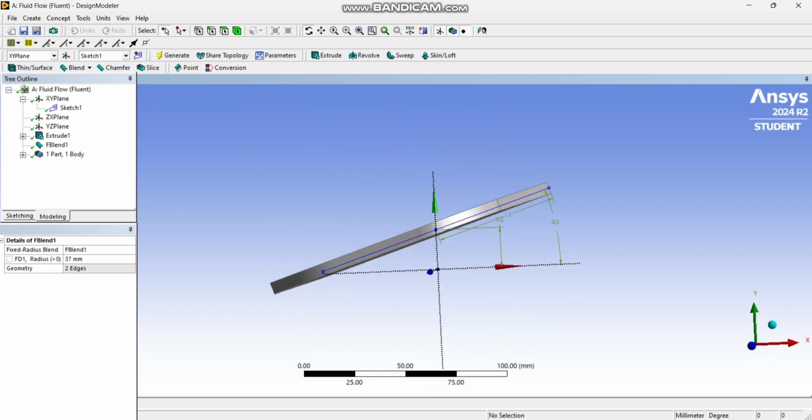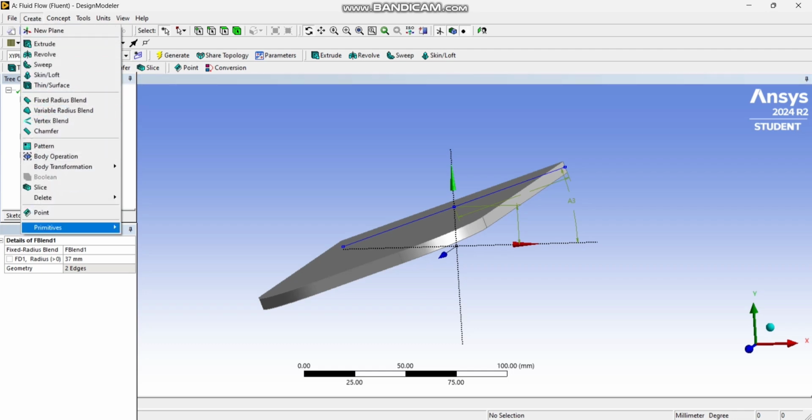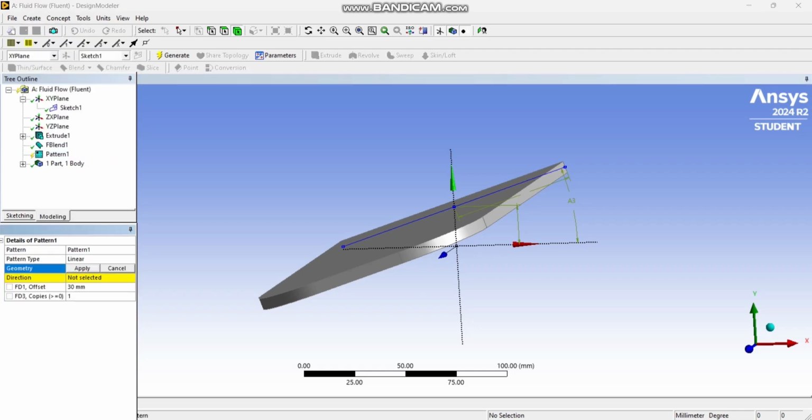What we need to do is make a pattern, because we have one blade. We need to draw a pitched blade turbine, so it contains 4 blades. So we are going to use the pattern operation.